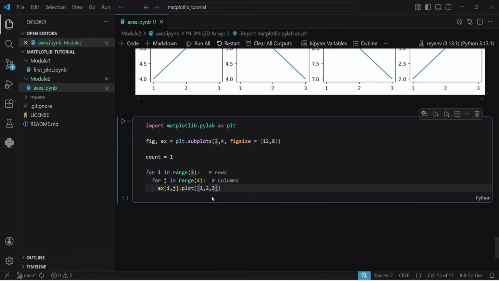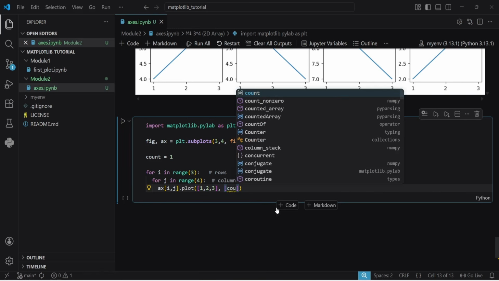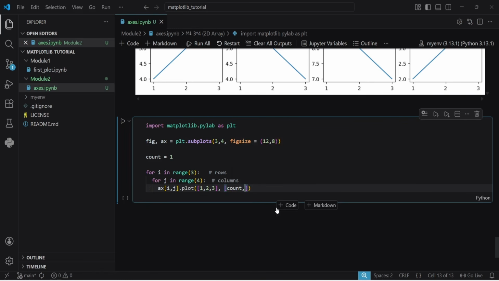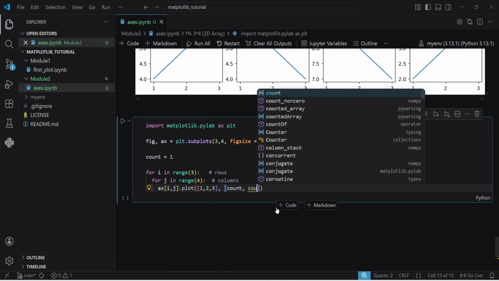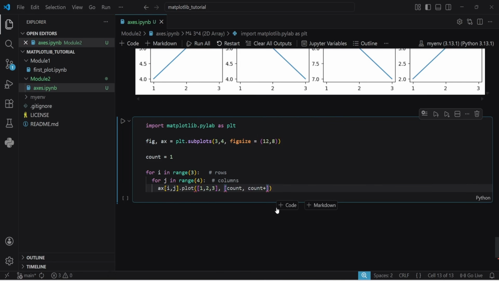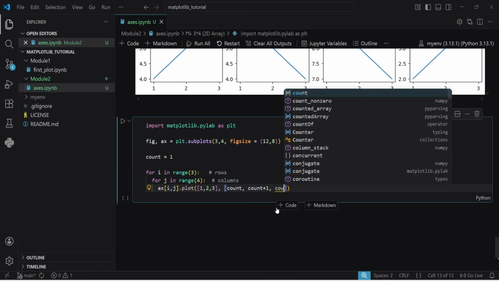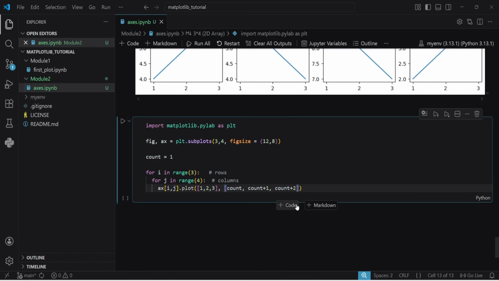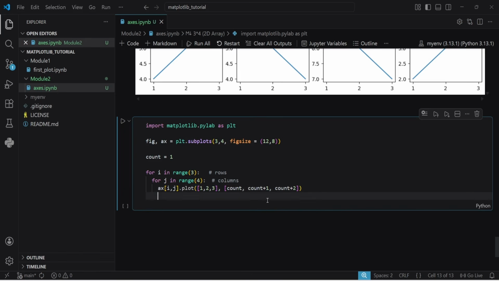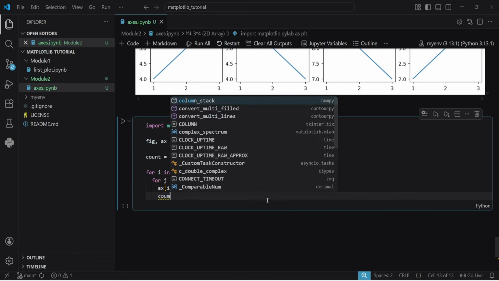So I'm keeping it as it is, 1, 2, 3. And for the y value, I'm using count, count plus 1 and count plus 2. That means 1, 2 and 3. And I increase my count.